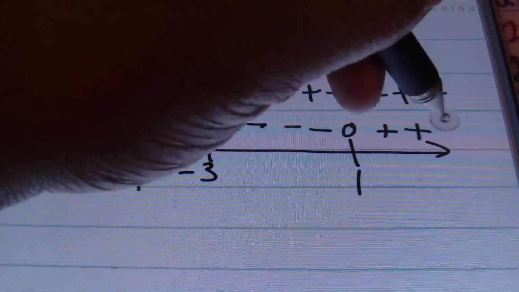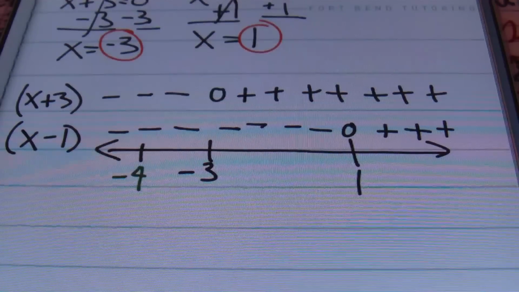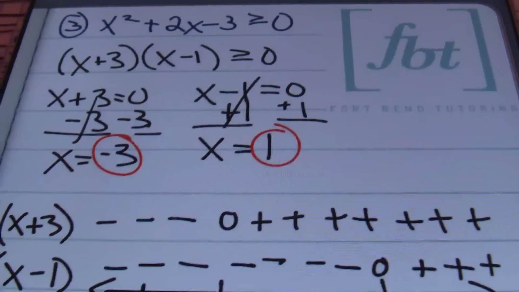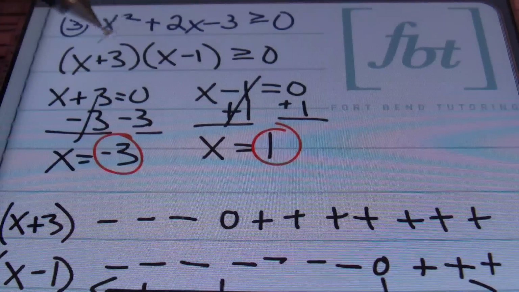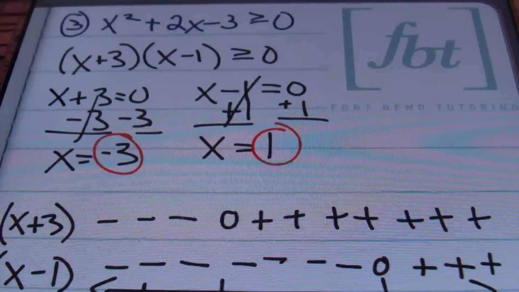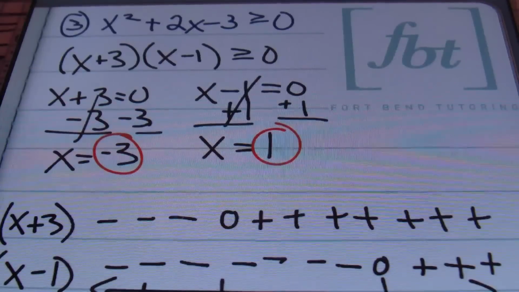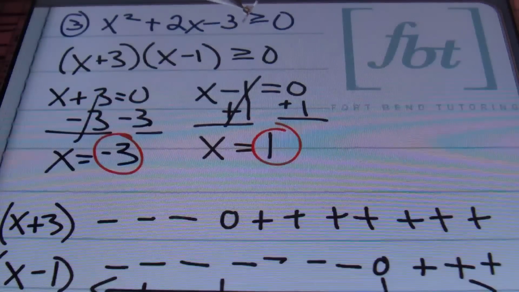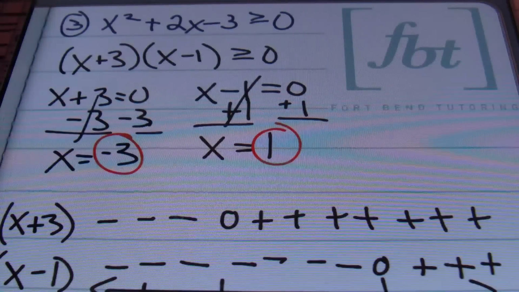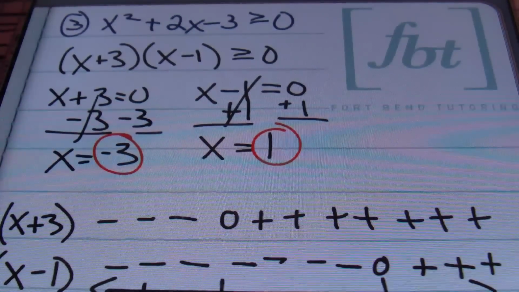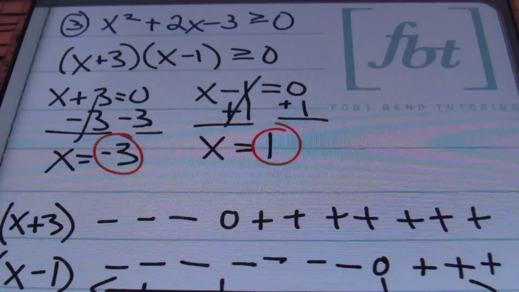And then after that, you'll end up with positive results. Now, what operation is occurring in our inequality? Multiplication, ladies and gentlemen. These 2 factors are multiplying. So therefore, we're multiplying to end up with a positive result because it says greater than or equal to 0. And we're also looking for where 0 occurs on the sign chart.